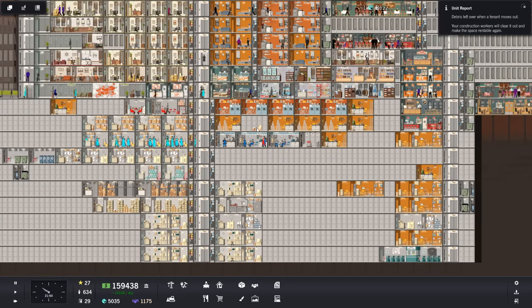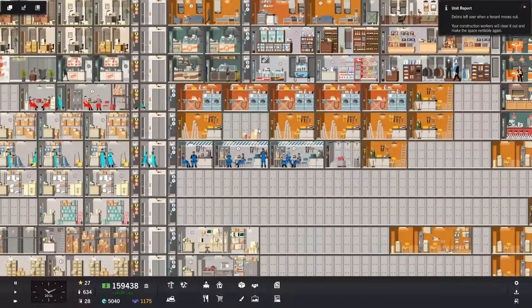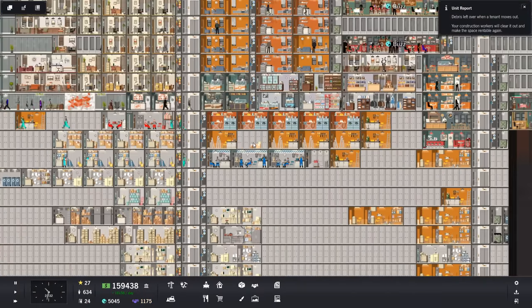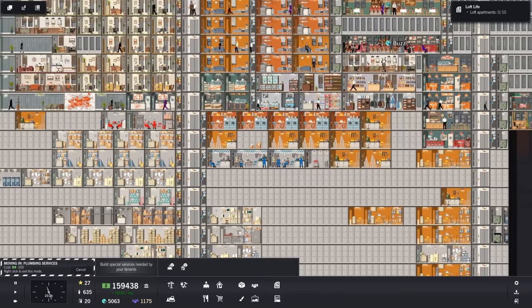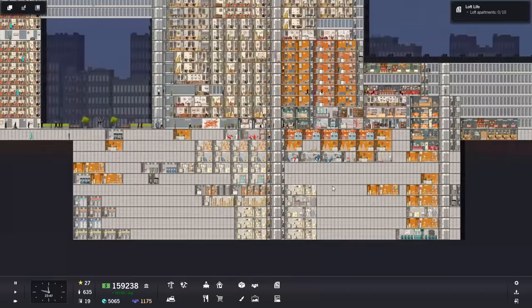Why are they not? Debris left over in the tenant move out. Make the space rentable again. Please do. Because I need this stuff gone. Which, you know what I'm going to do? I'm actually going to add another plumber down here, because I don't want anybody to leave. So that's those done. That's handymen done. Tick. Plumbing done. So the last thing is home cleaners.